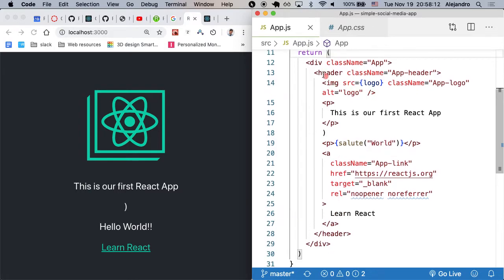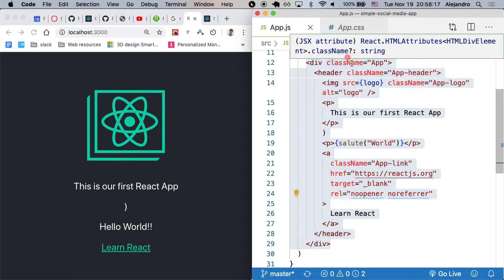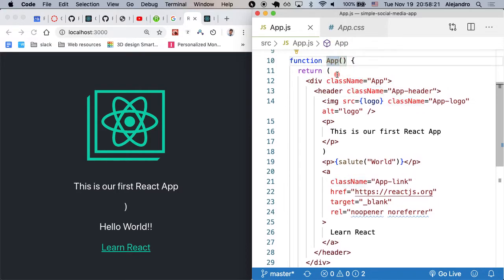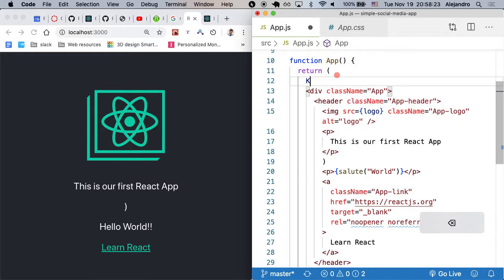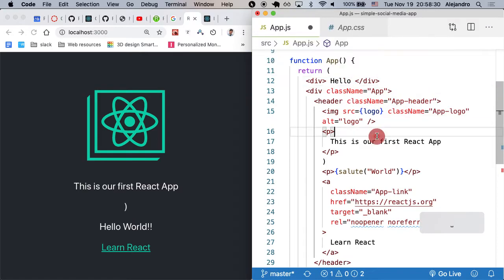You can see here that we have this outer div, right? Try to put two divs next to each other like this. So I have two divs now. One says hello and another one is my app div.